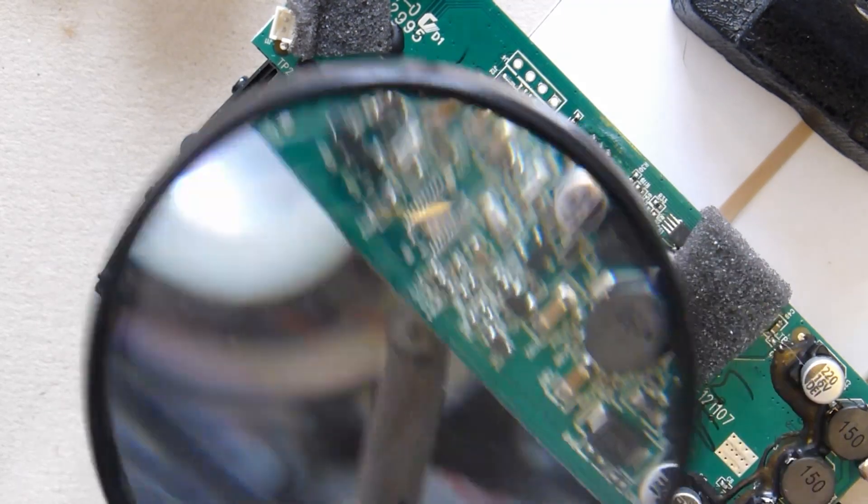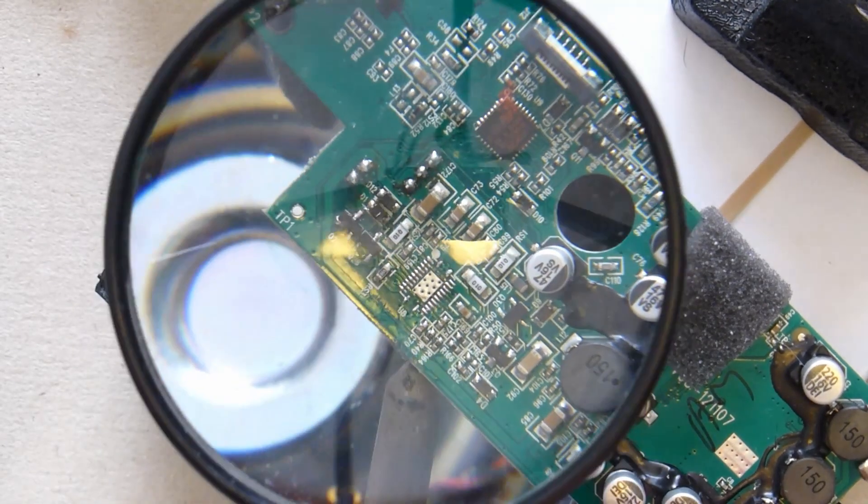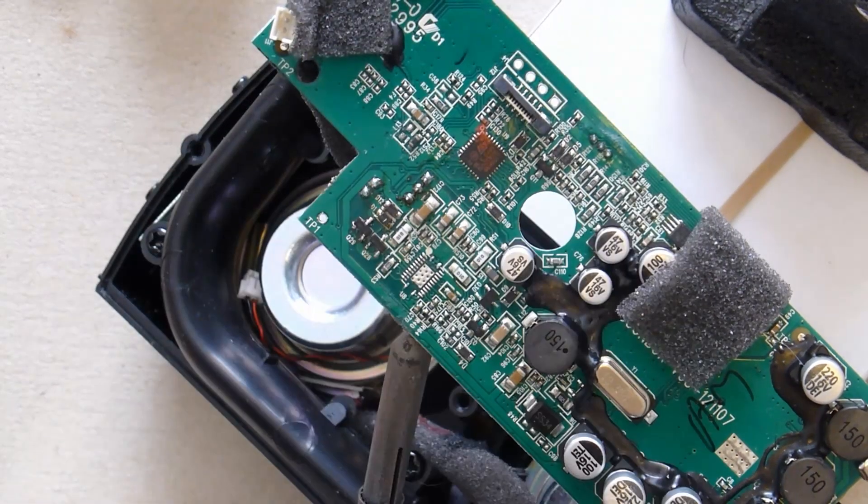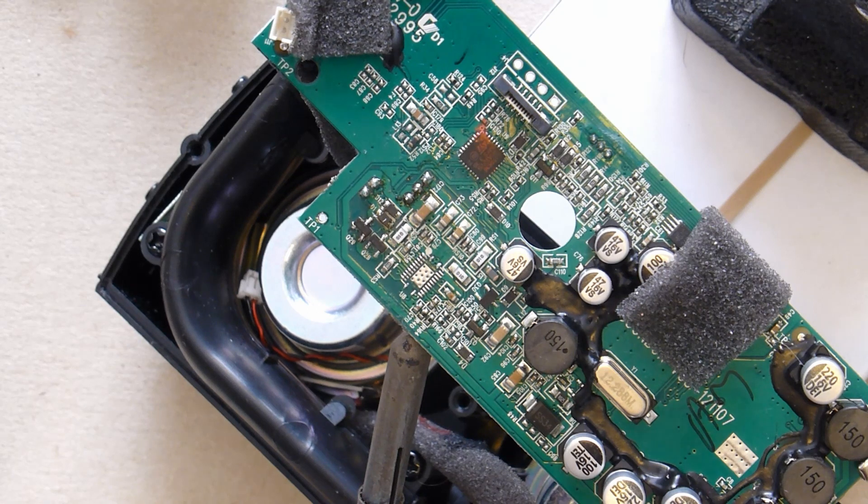I think we're there on that, so I'm now going to turn the iron down again and allow things to cool off a bit. Unfortunately with the reflections that's not helping you see what's going on. We'll just stop for a moment while I position the chip for the soldering.